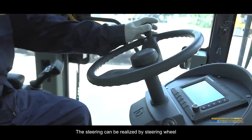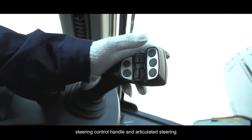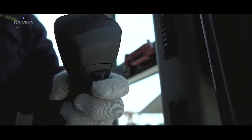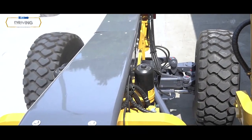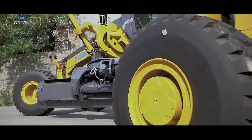Steering. The steering can be realized by steering wheel, steering control handle, and articulated steering. Steering wheel. Turn the steering wheel to the direction to be changed when driving, so that the front wheel swings to left or right.